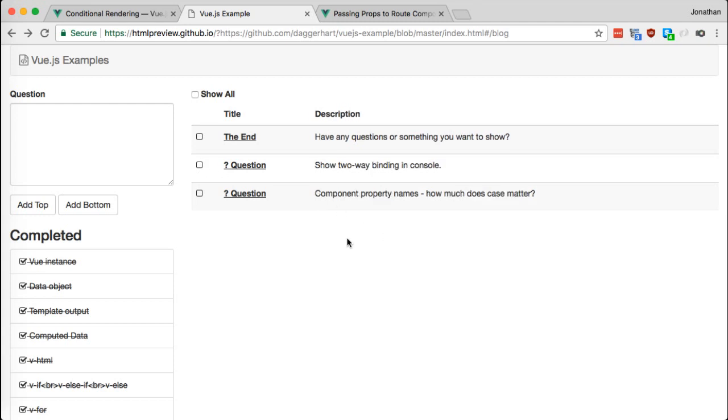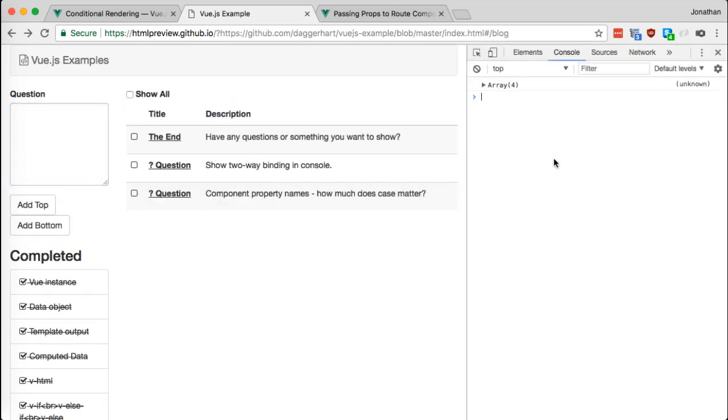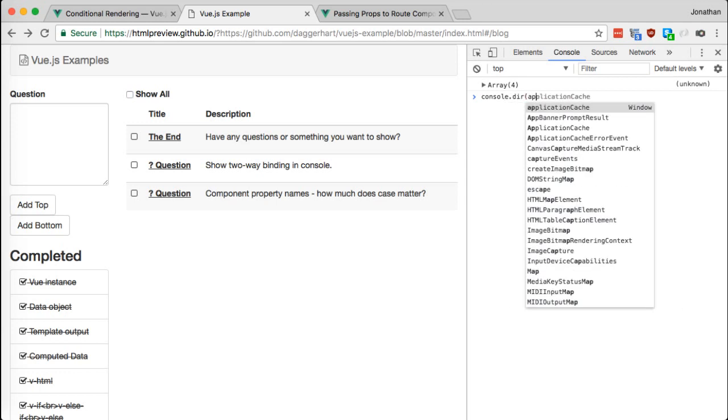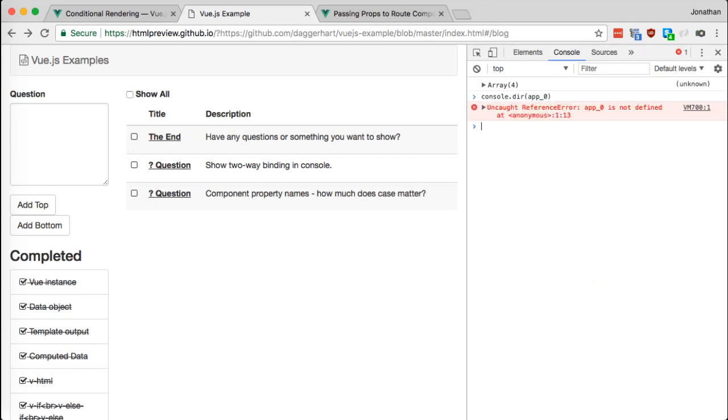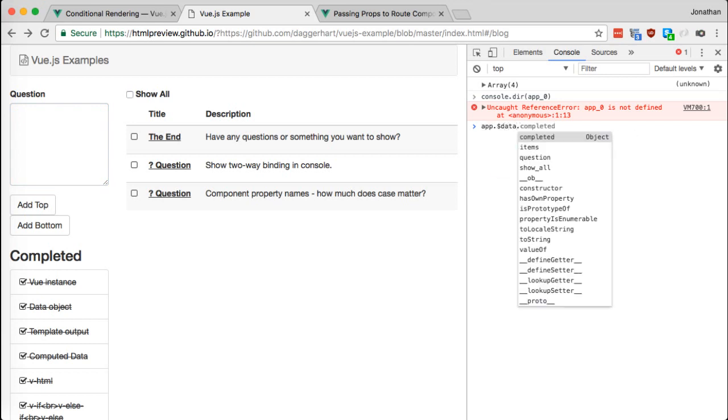Do we want to show a two-way binding example? Yeah, why don't we do that real quick because it's super easy. Before, James was talking about console.dir(app) being used to get the data property. The way I'm running these little examples is with eval. I'm not sure how much of that is available, but I can show it over here because this is part of the global app. So I can say app.data.question, I think I call it.